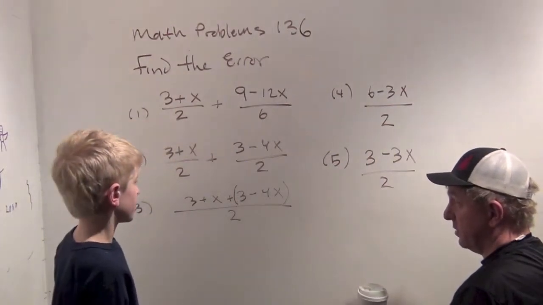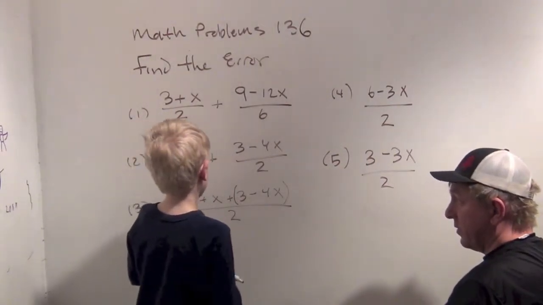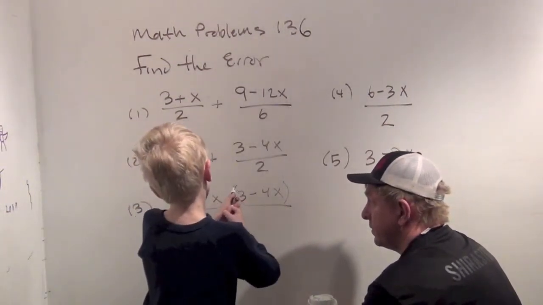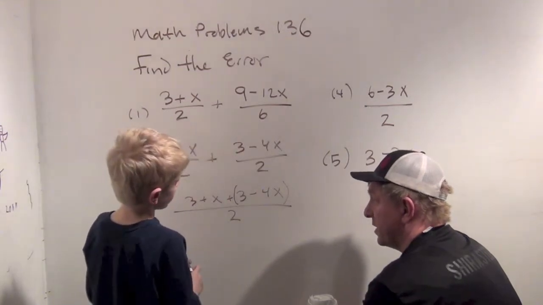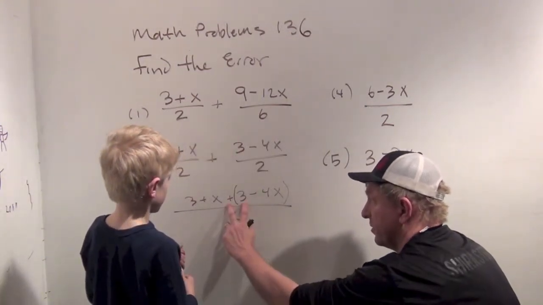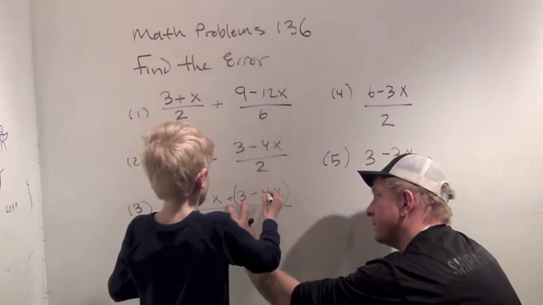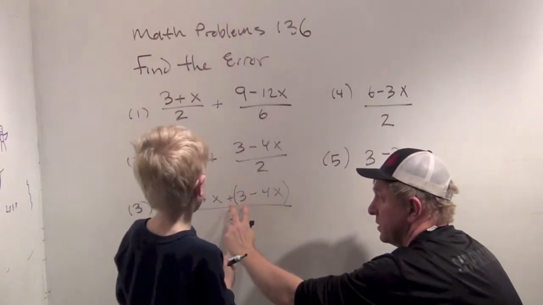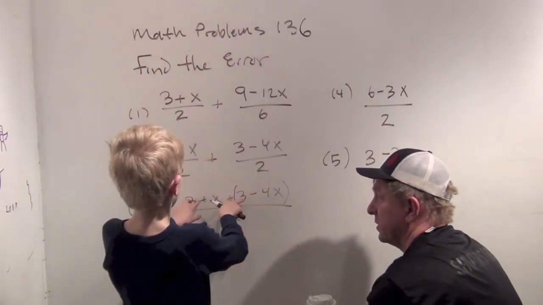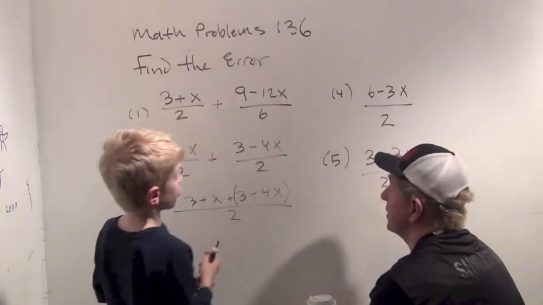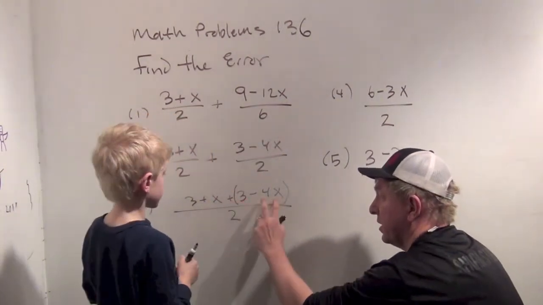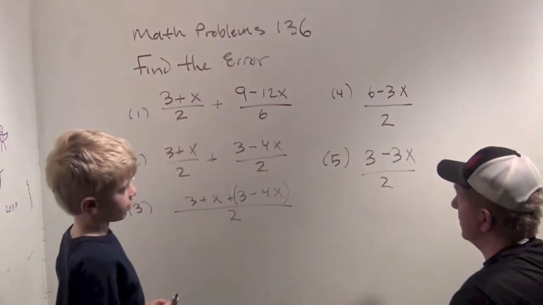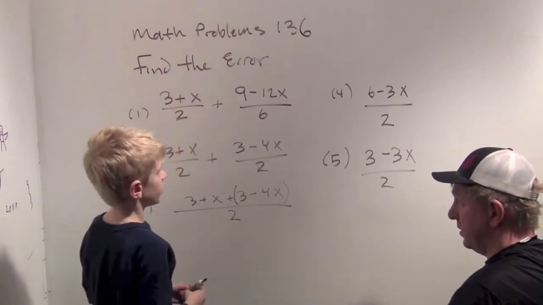That's good. So what do I get when I distribute this plus to this 3? You get plus 3. The plus 3 groups with these two to form 6. And the plus applied to the minus 4x groups to form the minus 3x. So does step 4 look okay? Looks like it is.